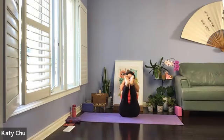And we're gonna come to a V-sit. Grab hold of the big toes. Balancing on the sitting bones. Don't lean back too much. We're gonna stay here for 5, 4, 3, 2, 1.